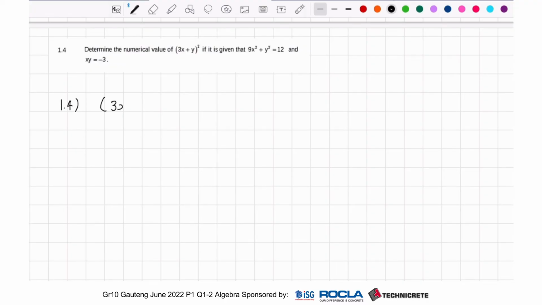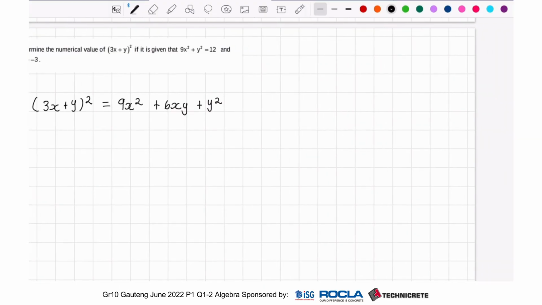So if I have 3x plus y squared, so I have a bracket that has 2 terms and it's being raised to the 2. So I can use my trick. I just square the first term, square the last term, and I multiply these 2 together and times them by 2. So for the first bit, I'm going to have 3x squared, or 3x all squared, which is 9x squared. Then I multiply the 2 together and times by 2, so 3x times y is 3xy times 2 is 6xy. And then I'm squaring the last term, which is y squared.